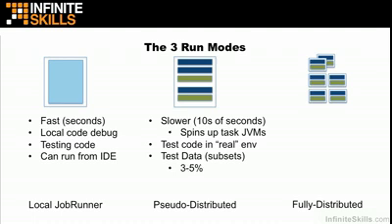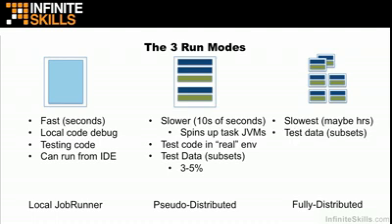Both local job runner and pseudo-distributed are often found running inside of a virtual machine on a user's workstation. And once a user is happy with how their code runs in local job runner, they typically use pseudo-distributed to test subsets of their data, typically 3 to 5% of the overall data dump. Obviously, there wouldn't be any advantage to using Hadoop on a single machine. So once we're ready to process our actual data, we move on to the slowest run mode of all, the fully distributed, which involves several machines in a large cluster. This obviously may take hours or days to run.